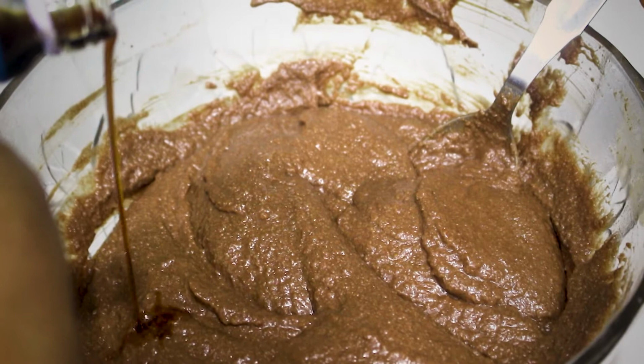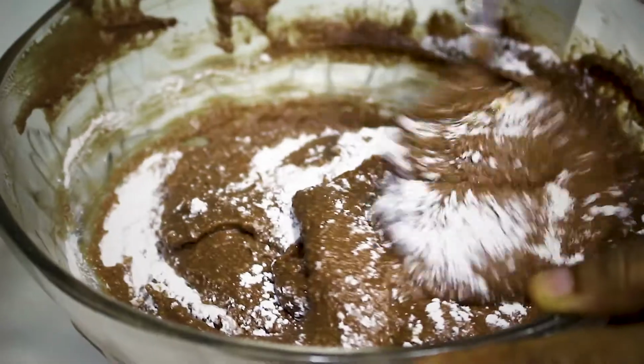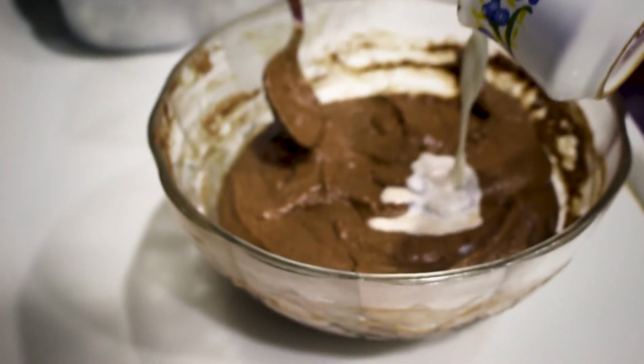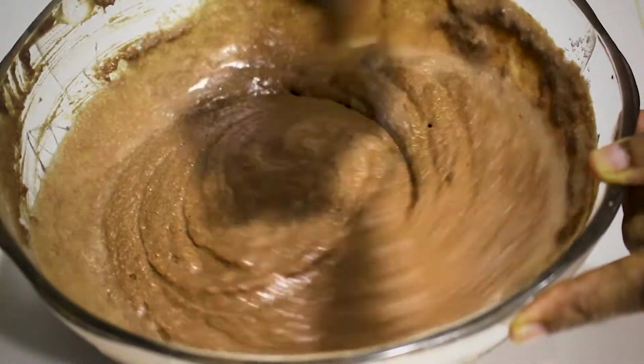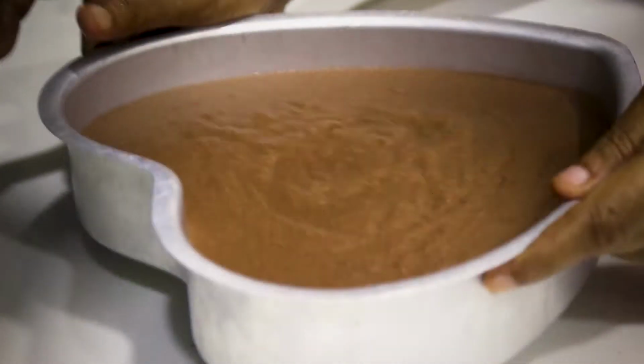Now add 1 tablespoon of vanilla essence, 1 teaspoon of baking powder, adjust the consistency by adding milk to it. Now grease the mold and transfer the prepared mixture to the mold. Tap the mold to let it settle. Bake it for 30 minutes.